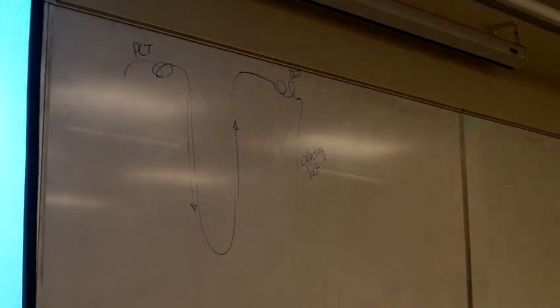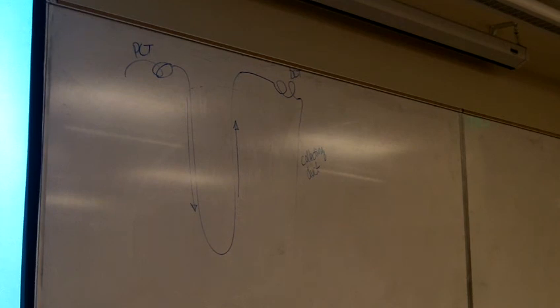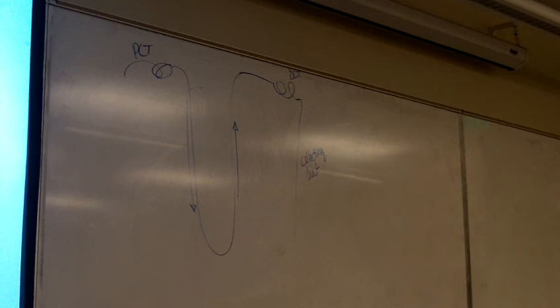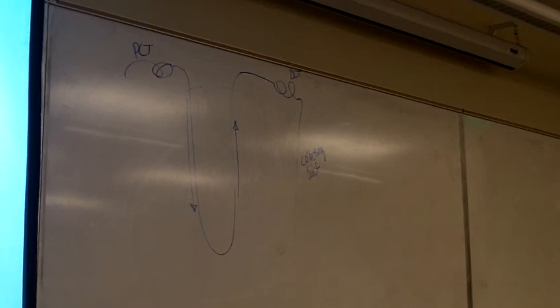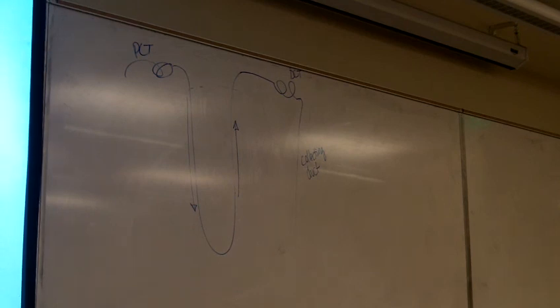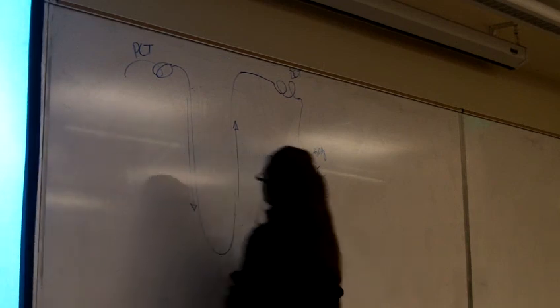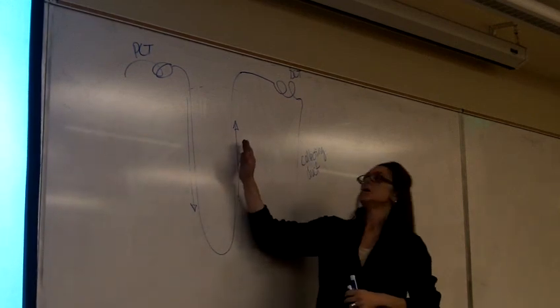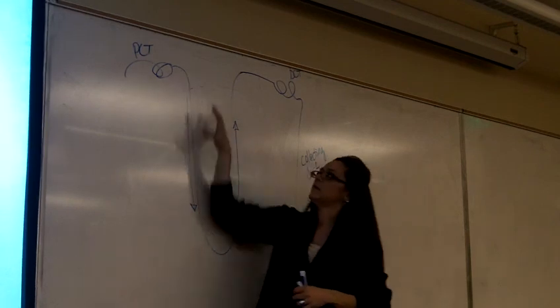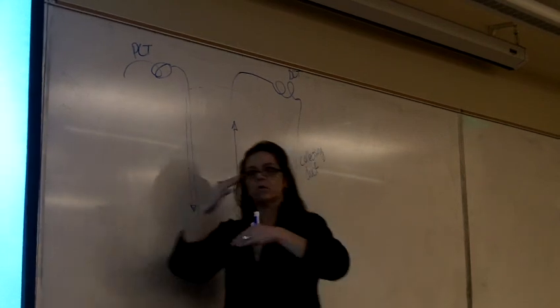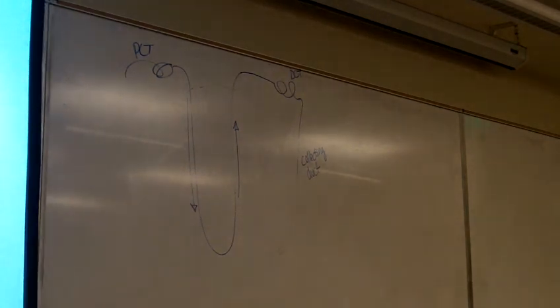Now, the multiplication part is kind of like a positive feedback loop. We're going to keep increasing our effects based on what's happening in these two parts of the limb. What happens in one limb is going to propel what happens in the next, which then propels what happens to the fluid coming down next in this limb, which will then affect the fluid coming up here, which will then affect the fluid coming down in the next section, and so on and so forth. It'll add or multiply on itself.